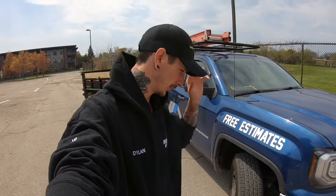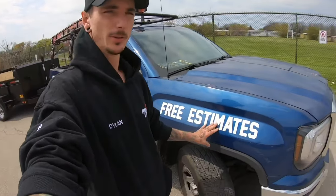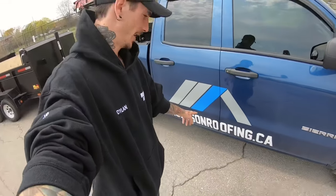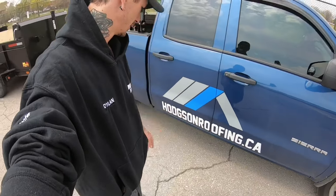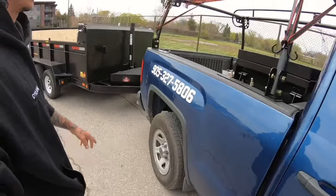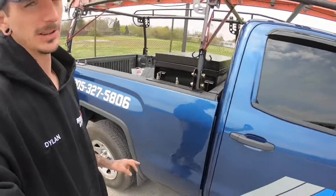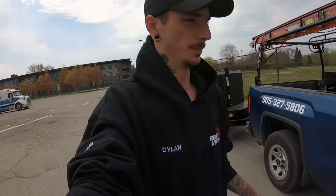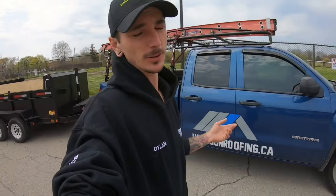Okay, so first things first that I want to go over, I put the new logos on the truck here. I got the free estimates. I got my own logo down there, the Hodgson Roofing, and telephone number, which was already here. As you can see, I removed everything off the window like I said I was going to. The thing about these logos is that I didn't actually pay anyone to do them for me. I did them all myself. The logos that you see on the truck cost me less than $20.